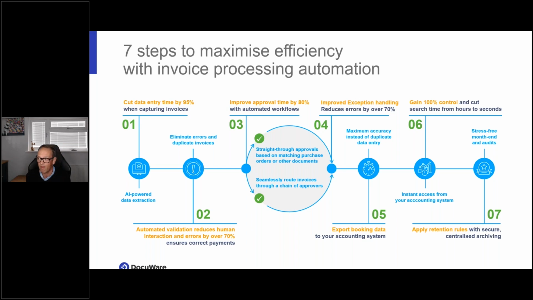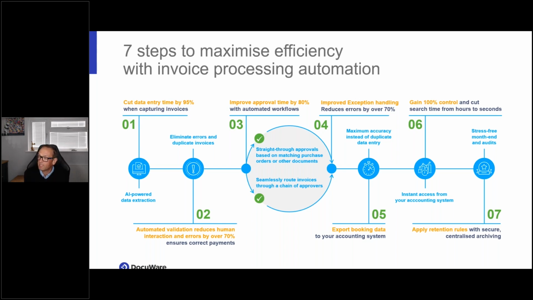We can automate that further based on all sorts of business rules. It might be cost center, it might be by supplier, it might be value, it might be variance to order value, all sorts of things we can take a look at and we can automate there. I've looked at how once that information has been captured from your documents and we've eliminated the manual data entry, we can export that through to a third-party system. It might be Xero, it might be NetSuite, it might be Microsoft Dynamics, whatever it is you use. If we've captured the information, we can pass it through to another system of some kind.